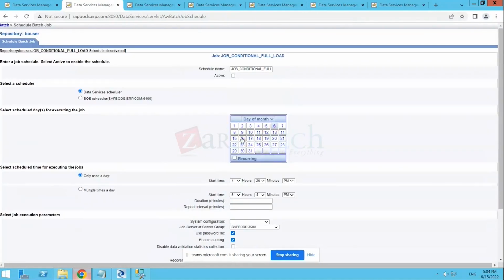Now we want to schedule it every month on the 15th, not the 6th. Every month means recurring. If you want it to run only one month, you need not select the recurring option. Recurring means every month on the 15th it should be repeated. Or if you want to schedule it daily, you can choose all of this.